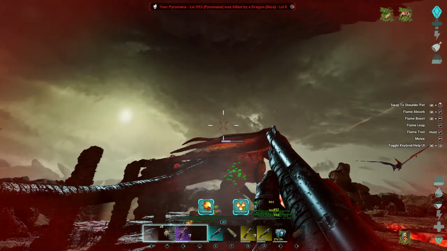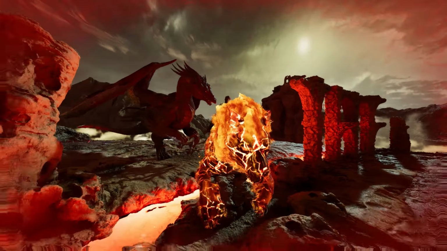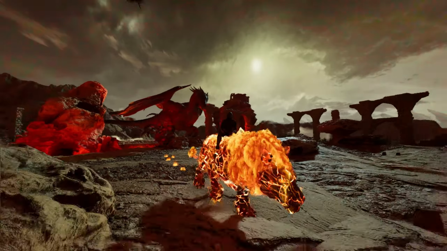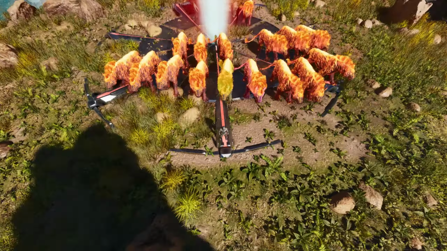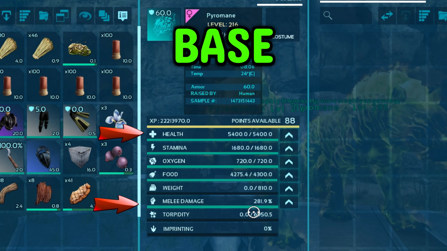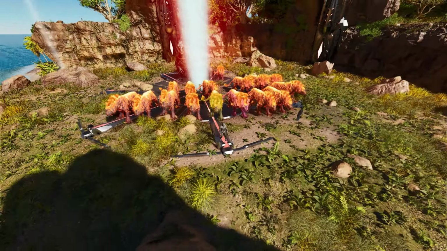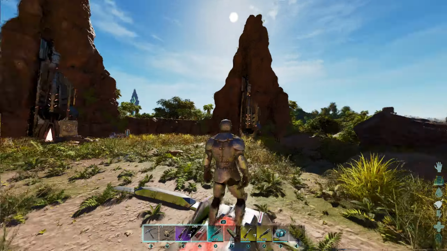But as the fight went on, because of our low DPS, we started losing way too many Pyromane, and we did indeed lose the boss fight. But again, this is a very baseline breed. All the stats you saw came from a 135 female Pyromane tamed in the wild, so imagine you tamed a 150 or you tamed multiple high levels to get better HP and better melee.